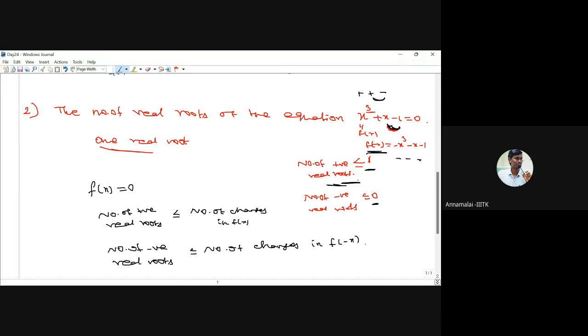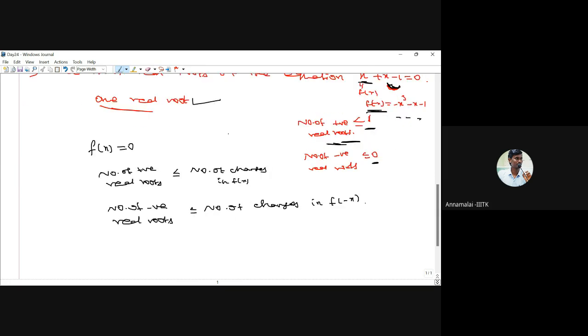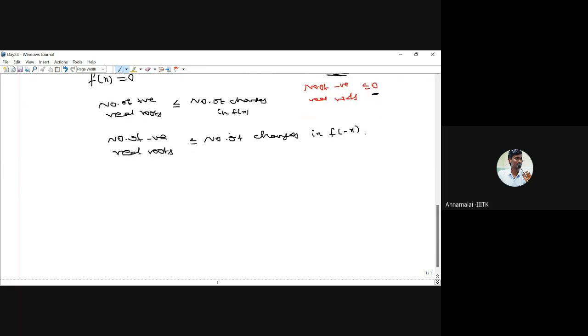And here we know that the number of positive real roots is at most 1, it may also be 0. But this is an odd degree polynomial, so any odd degree polynomial has at least one real root. Therefore, definitely one positive real root. Therefore, we have only one real root, because there are no negative real roots. Therefore, there should be only one positive real root by Descartes' rule. Okay, this is a theorem actually, Descartes' sign changes.